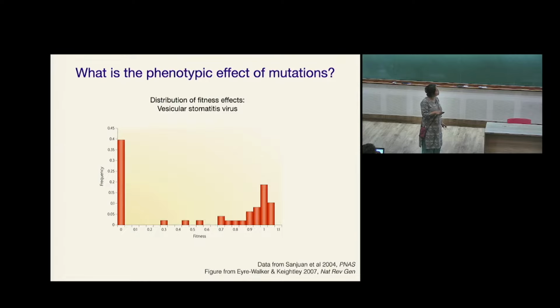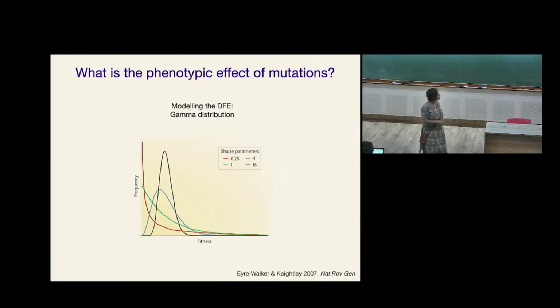And then there's a whole bunch of deleterious mutations here to different degrees, and a few beneficial mutations here which are weakly beneficial, okay? So this is what a DFE looks like from some data, okay? And this kind of DFE people have wanted to generate for a lot of different taxa because certainly the DFE is not going to be a constant. That's one God-given thing, right? That's true for everything.